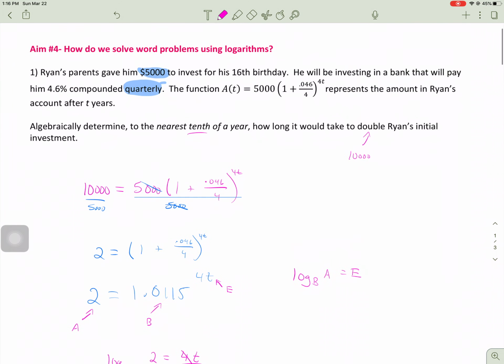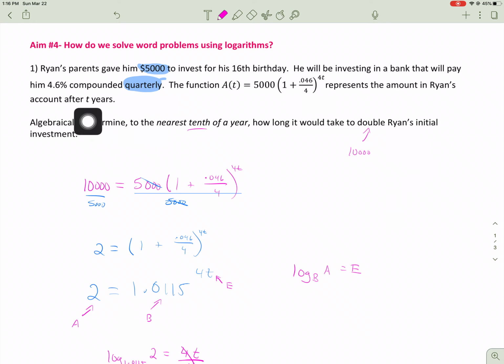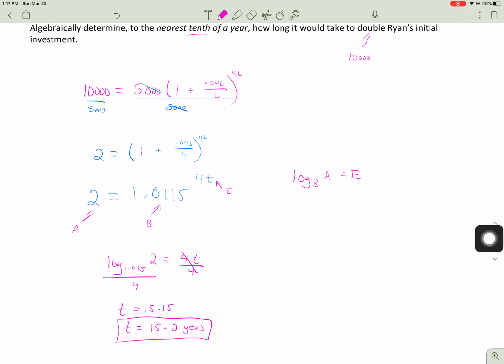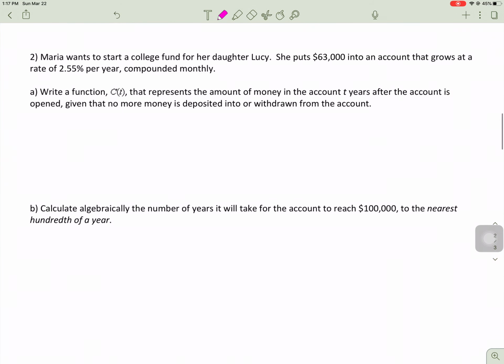Now, be careful. The only thing I'm thinking is maybe it'll say how old would he be to the nearest year or something like that. That could be a different question. That's not what this is asking, but you could do that. Okay, so one more problem, and then I'll let you guys get to the work.